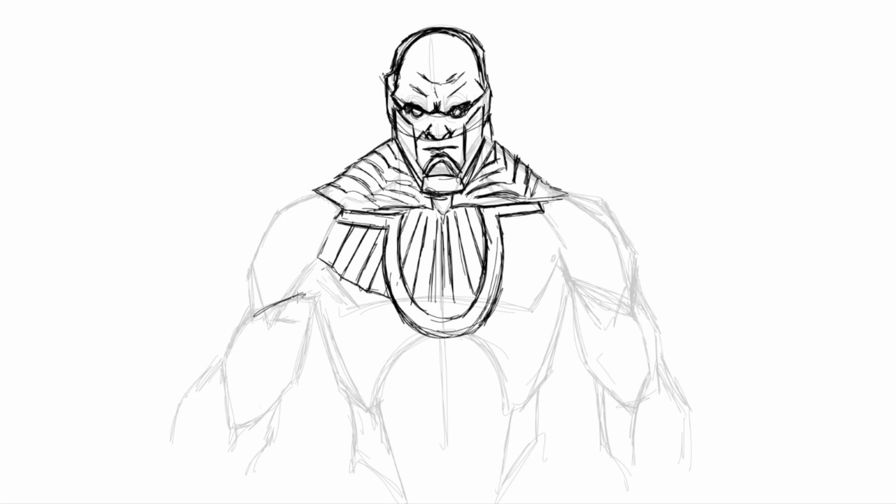I'm gonna show you how to tilt the head down more, because that's a way to make him look more menacing. You see that a lot with comic book art. The character's face or the heads will be tilted down, and then they're looking up or they're looking off to the side. That's kind of like the "don't mess with me" look. So he has like stony gauntlets right here.